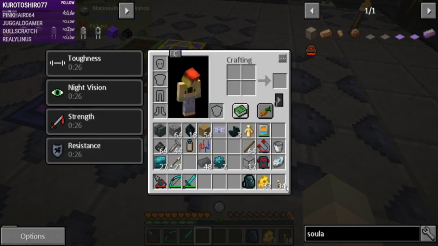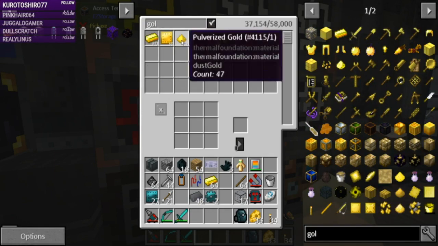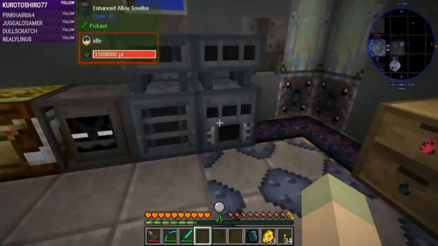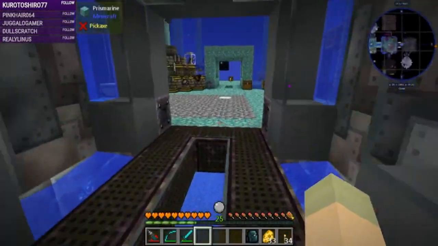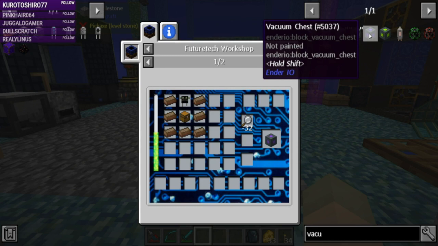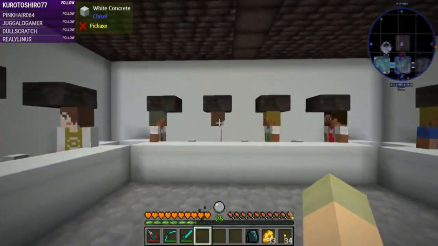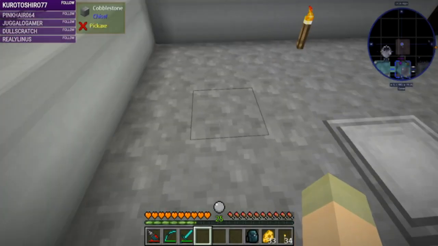This recipe. Gold, soul sand. Gold, do I have any in here? Totally do. Soul sand, do I have any in here? Some. And so off it goes. And let's see how much the resonators, is that what we need? I completely spaced off what we're making, the vacuum chest and the XP vacuum. And they both need the resonators. Enderai. Oh. This guy. They're 500 apiece, so we need 1,000.